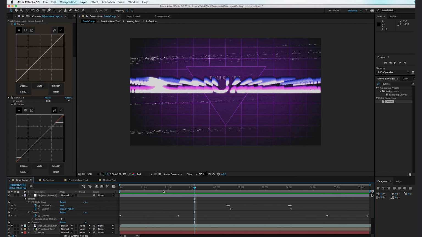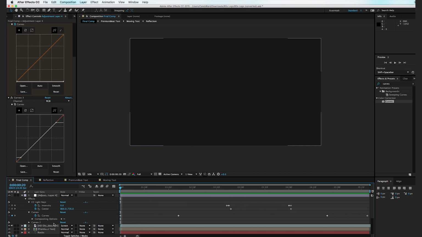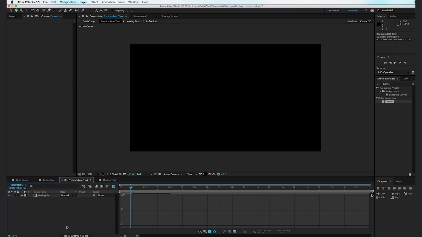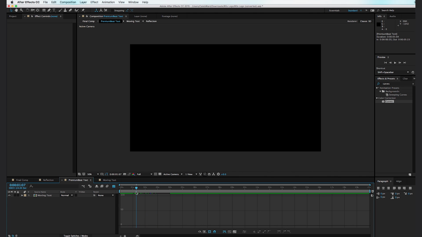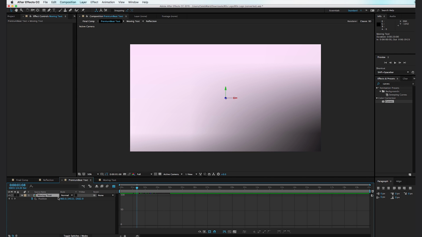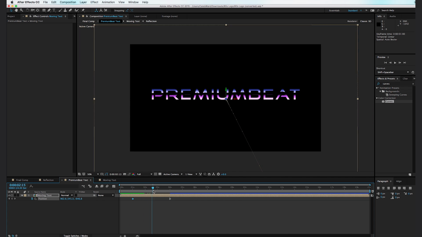Cool, and obviously there's an issue here, and it's that the U just bounces in. It's really weird. So cool thing about working in pre-comps, we can just double click inside the Premium Beat text, find the movement here, and as you can see, the text actually is on screen here. We don't want that. Instead, I'm going to go to the keyframe here. We can actually go in here and drop down the Y to where it is perfectly off screen and exactly where we want it. So now we zoom through the U instead of on top of the U.